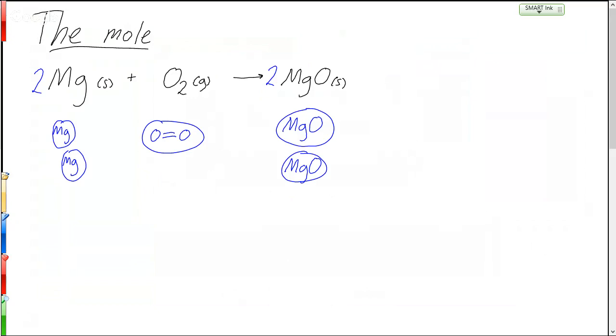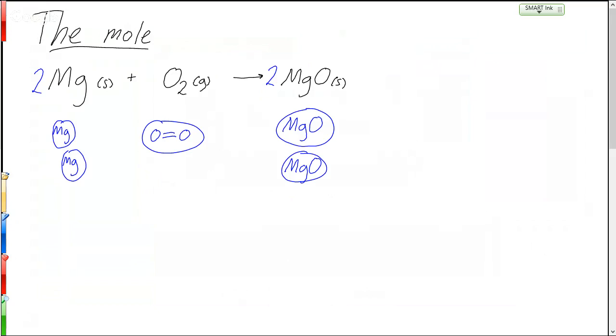Food manufacturers do this all the time by estimating how many are in a bag. When you get a bag of M&Ms, it doesn't say how many are in there, right? But it says the weight. So they know how many are in there, but they're doing it by weight because it's a lot easier than having to count out a bunch of little tiny things. And so that's what we do with molecules. We can't count them because they're too small. So we have to weigh them.